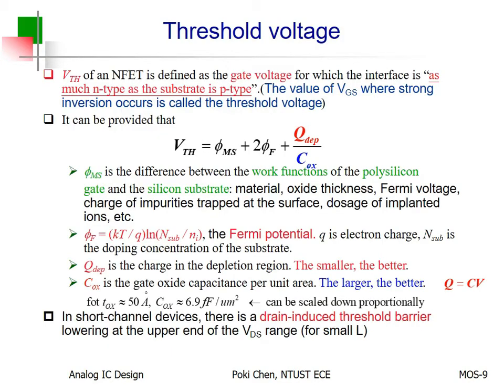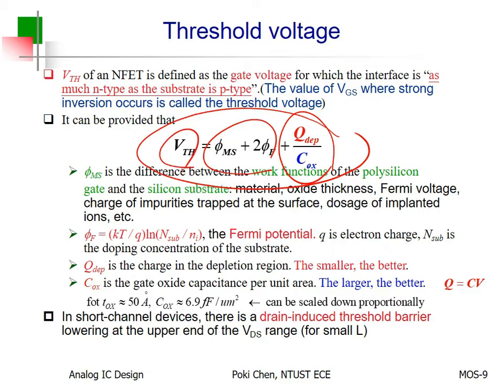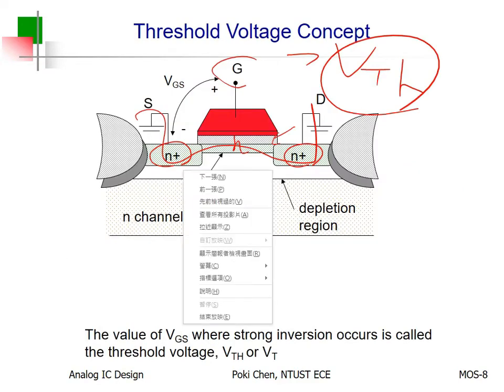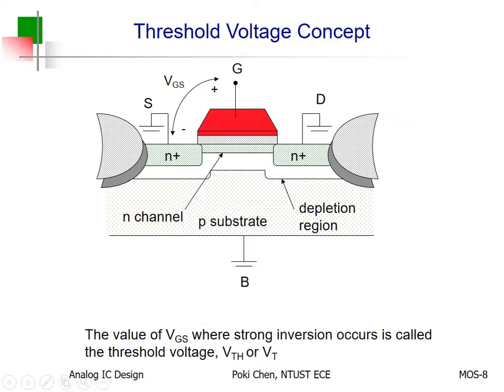Actually, this is the equation for threshold voltage. Anyway, it has two terms from solid-state circuit. I would like to express my concern about this term. How much voltage do you need to apply? Okay, let's go back from the very beginning. What is the definition of threshold voltage? The voltage you need to apply to attract the exact number of free electrons to kill the free holes in that region.